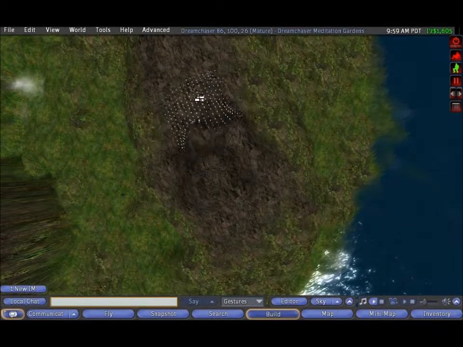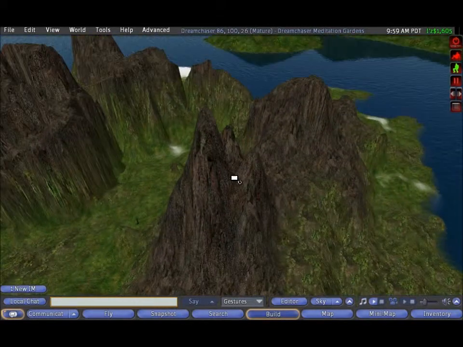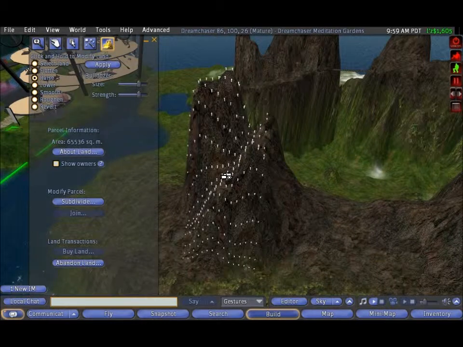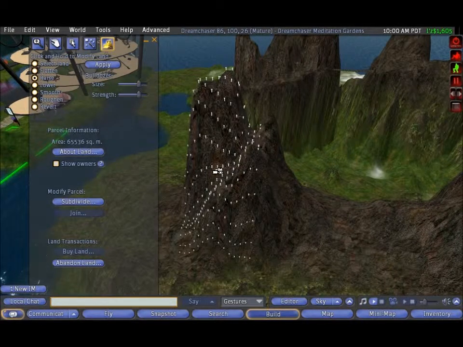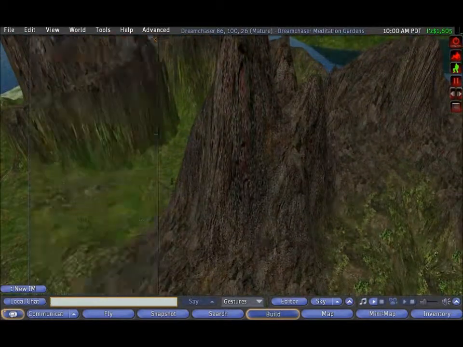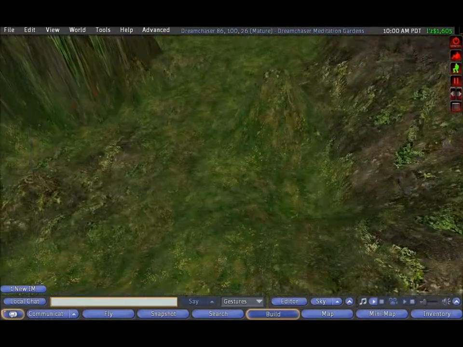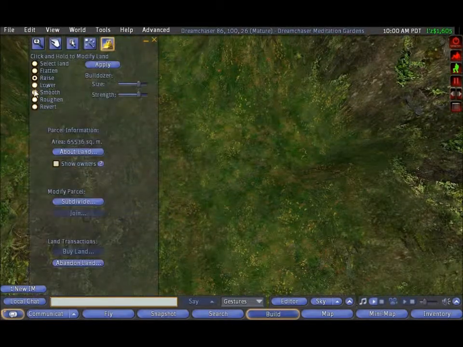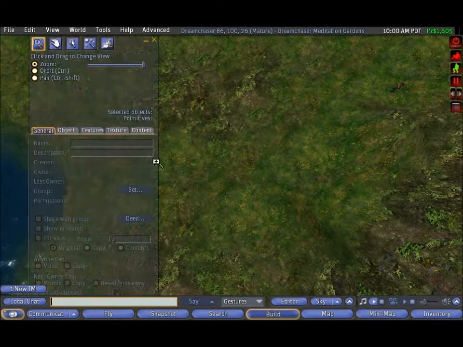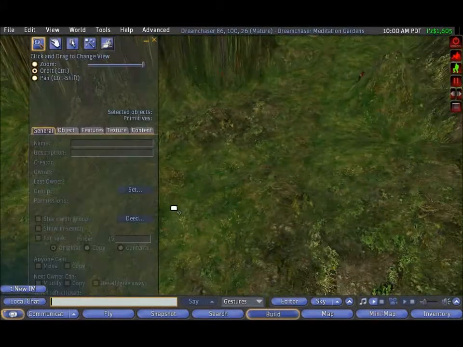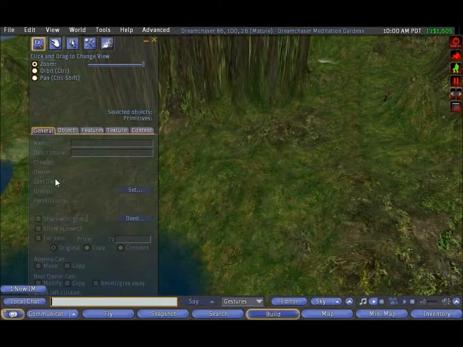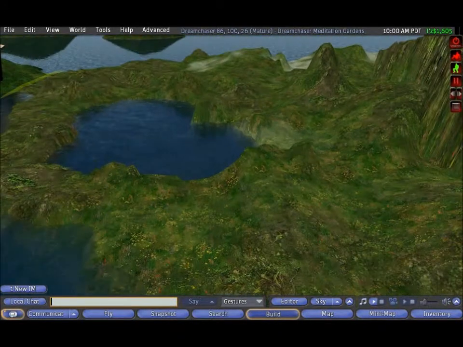Okay, so instead of having a nice gentle mountain, we have a series of spikes. This is the point where a lot of people give up, especially when you're looking at lowering land rather than trying to create a mountain. Because if you're trying to create a lake, for example, and you're using the lowering tool, I fixed this for somebody just the other day who was frustrated with exactly this and had given up.